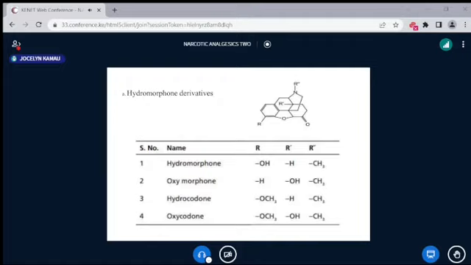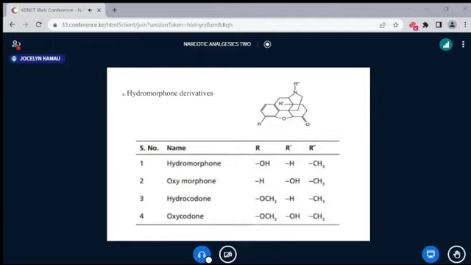When you come to oxymorphone, again, that must be a hydroxyl group. Oxymorphone, where is our R? This must be a hydroxyl group. I think there's a mistake there. That has to be a hydroxyl group for it to be a morphone. The R prime here must be a hydroxyl group. That must be a hydroxyl group to satisfy an oxy, and of course that must be a methyl group.